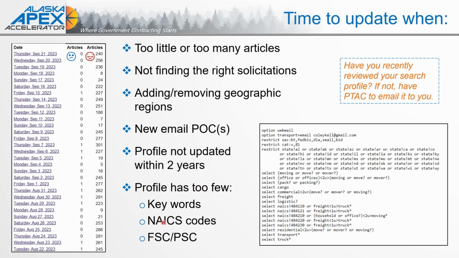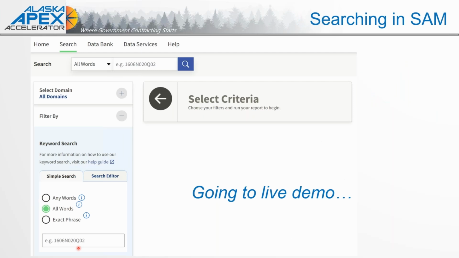And if your profile has too few keywords, NAICS codes, PSC codes, we might get back to over here where we just don't have enough information. All right, so I have about 15 minutes left, and this is where I really want to talk to you about finding that search criteria. So if somebody would be so kind as to throw some search terms, an industry, a NAICS code, something in that question box to give me a start point.